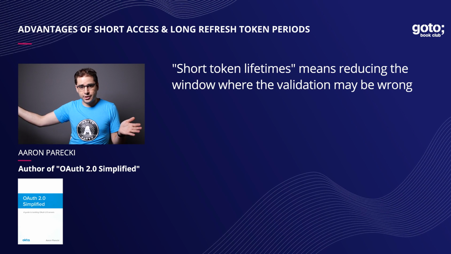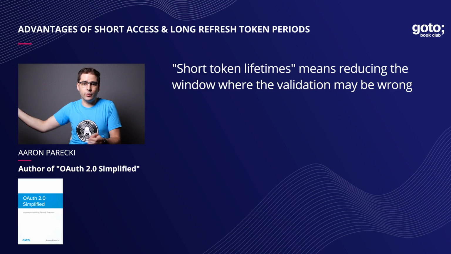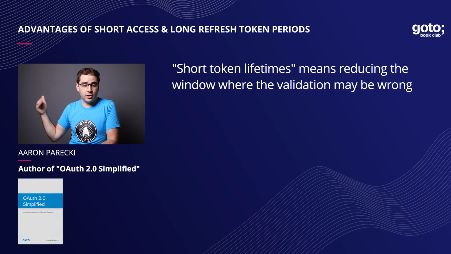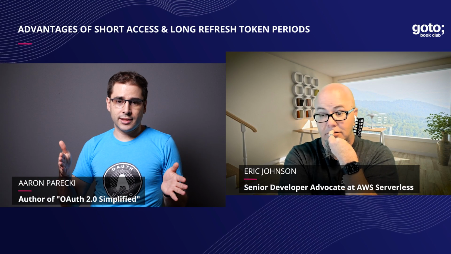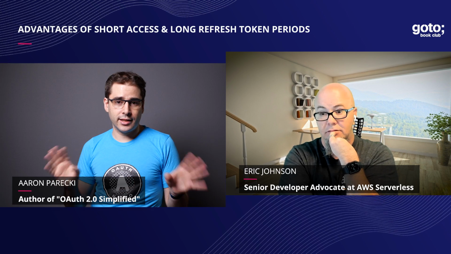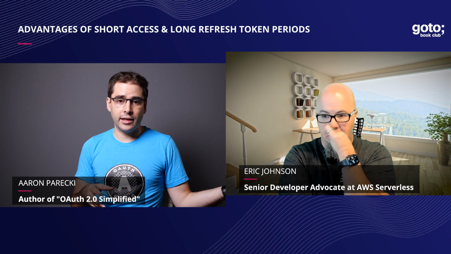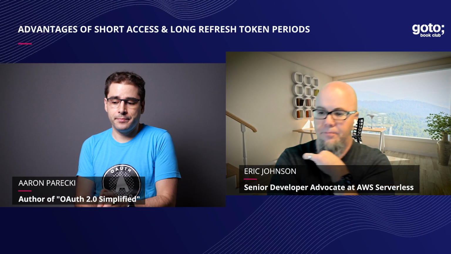And then for refresh tokens, you bump the refresh token lifetime out to however long you want your users to not have to log in again. With shorter refresh tokens, when the refresh token expires, the only thing the app can do is start a flow again and get the user to log in again.